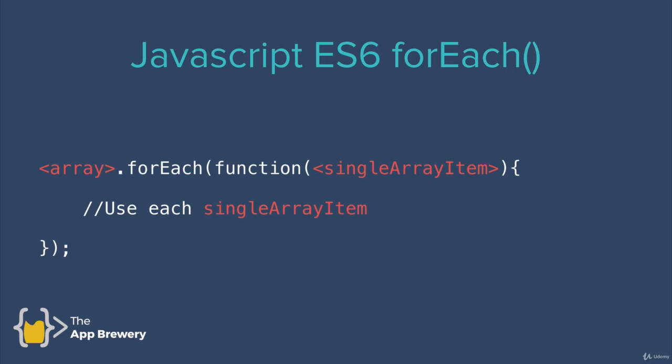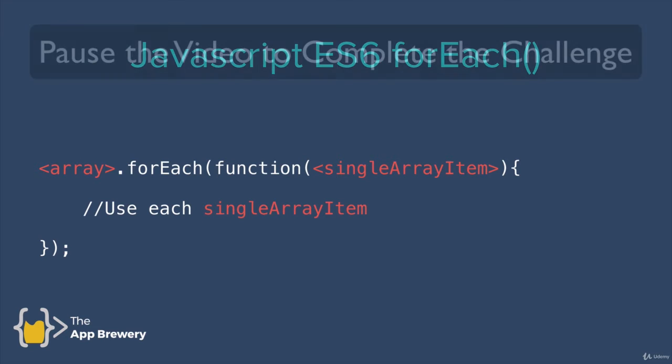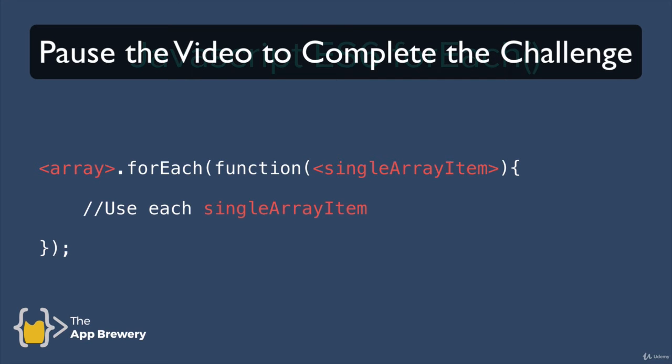We tap into a method on an array. Every array in the newer versions of JavaScript has access to this thing called forEach. And inside the forEach method, we get to have a callback function and we get to tap into every single one of the items inside the array. And then we get to use it inside the callback. Now, as a challenge, I want you to pause the video and rewrite our simple for loop into a forEach loop and still make it work when we reload our to-do list website.